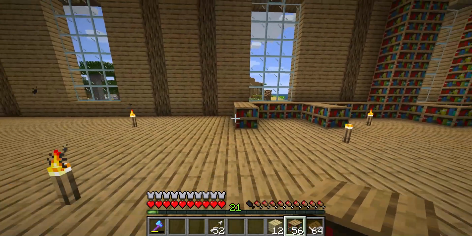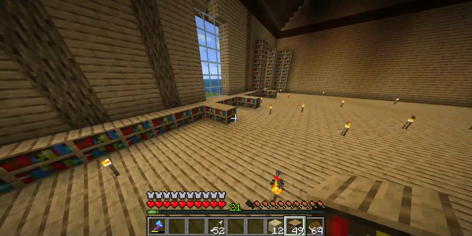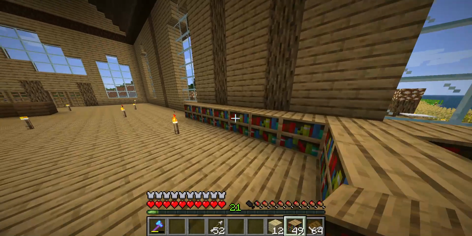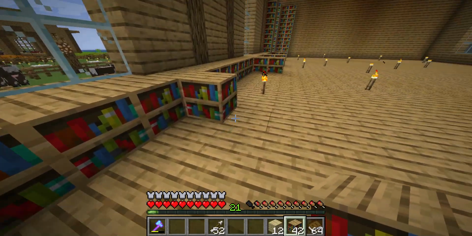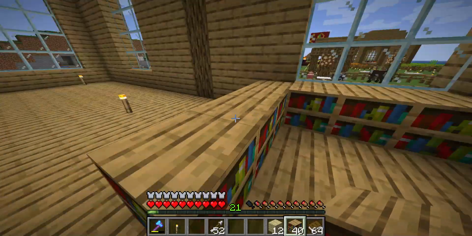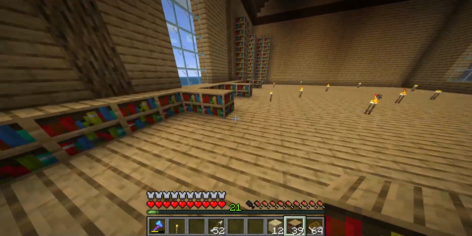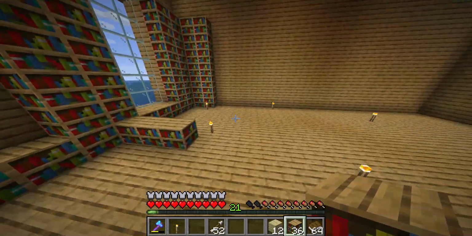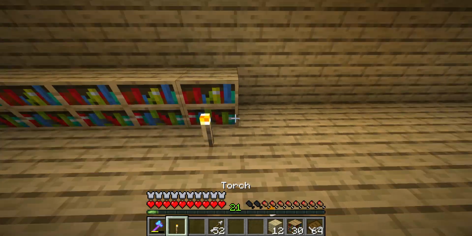Alright. Let's see how we're gonna do this. Okay. So we're gonna be throwing these along the windows, so out here. I actually made this one too long, but that's okay. I guess I can go ahead and do that with all of these. Okay, so now we got to figure out what we're doing in the middle. I'm going to place that torch again.